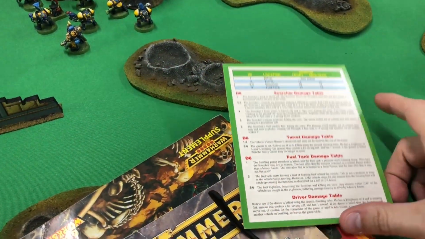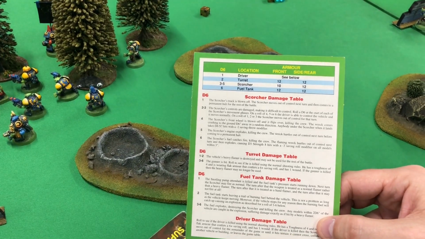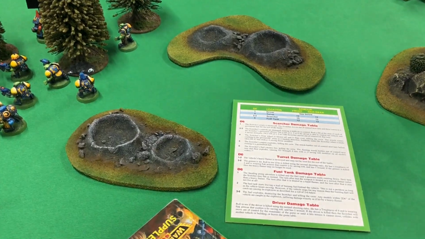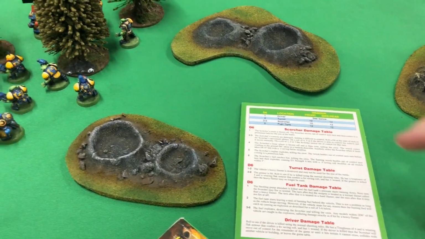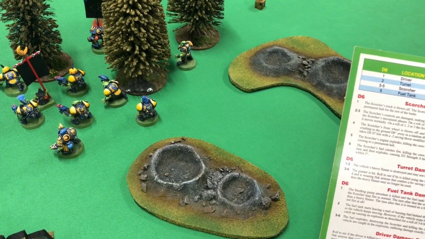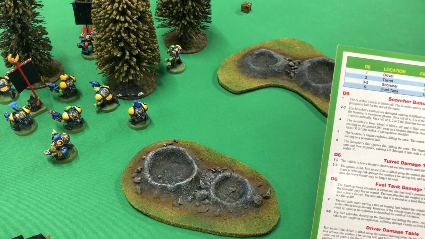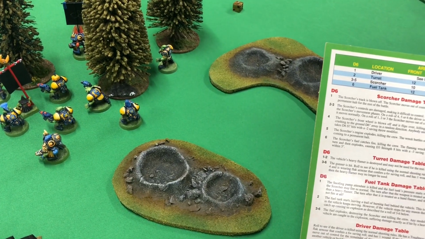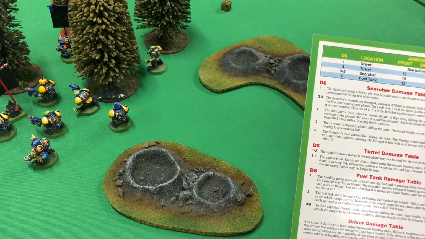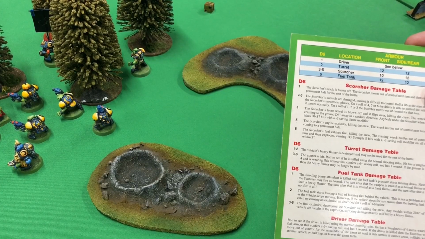So the missile launchers hit the Scorcher, penetrated through the front armour of the Scorcher itself, and now Sam's going to roll the dice, see what happens. What happens is 4. 4 on the Scorcher. The Scorcher's front wheel is blown off and it flips over, killing the crew. The wreck comes crashing to the ground D6 inches away in a random direction. Anybody under the Scorcher when it lands takes D6 strength hits. A random direction, okay. Strength 7 hits with a -2 saving throw modifier.